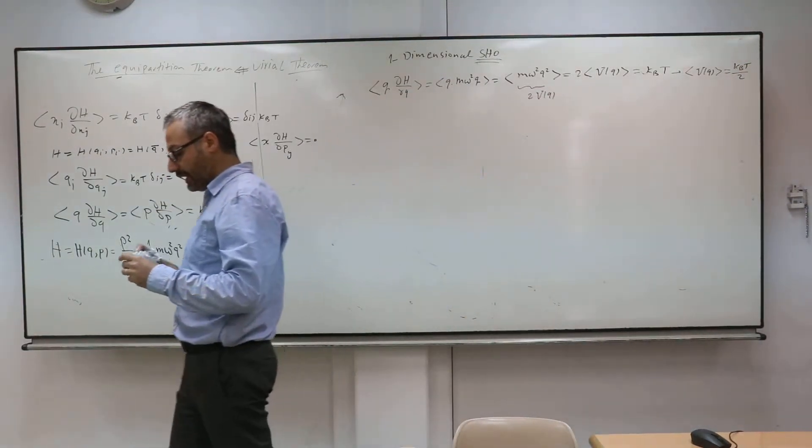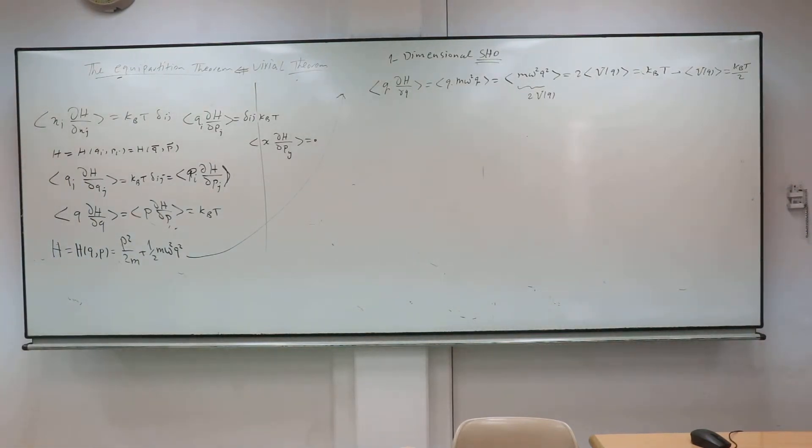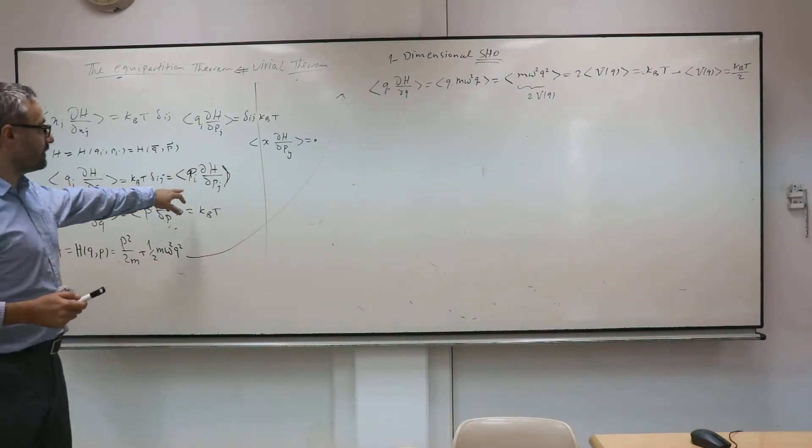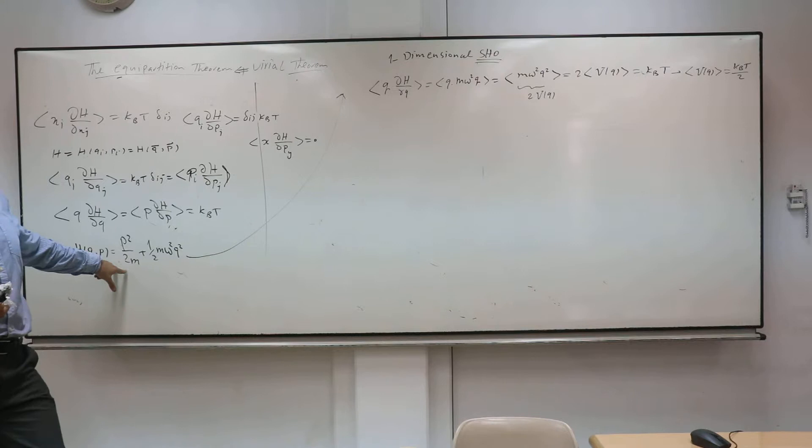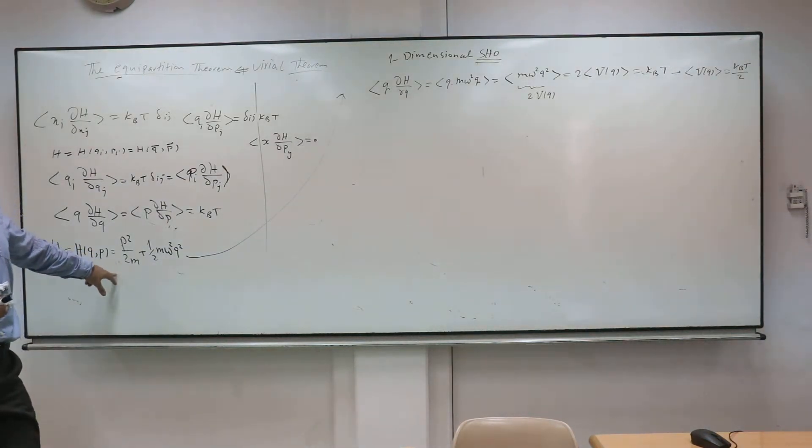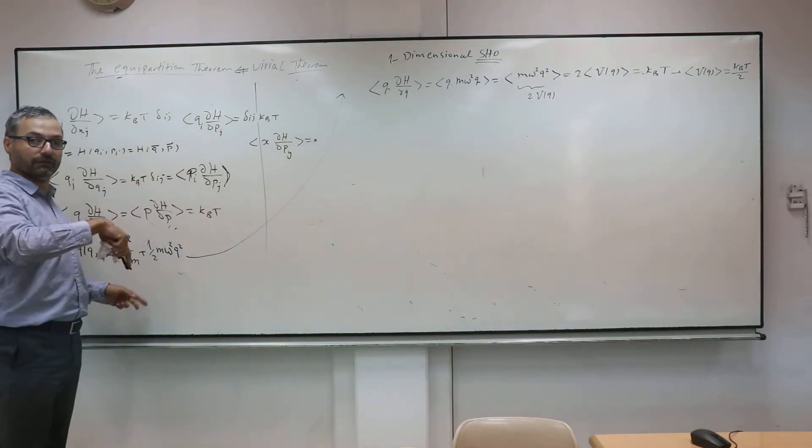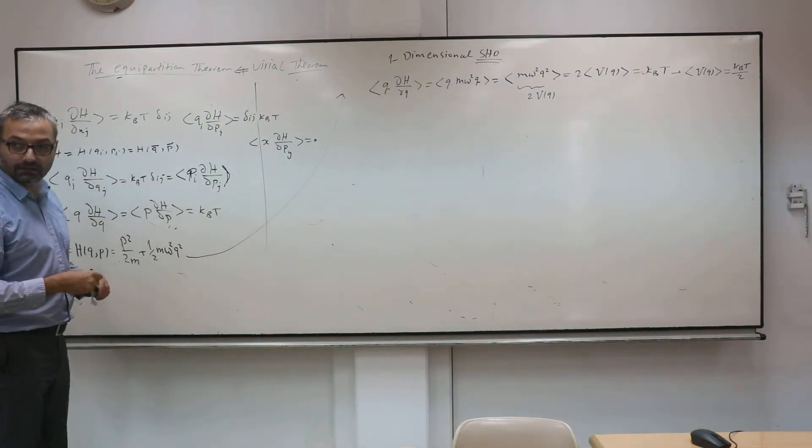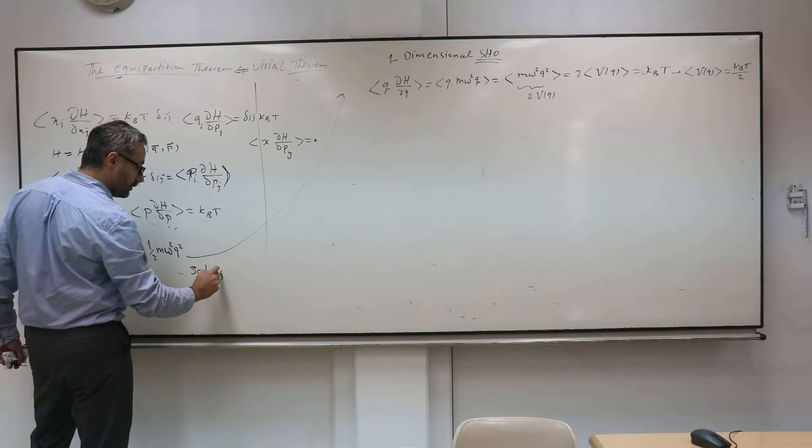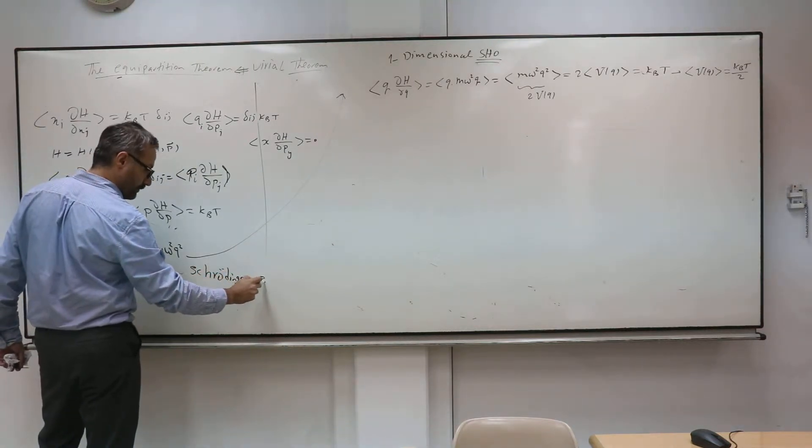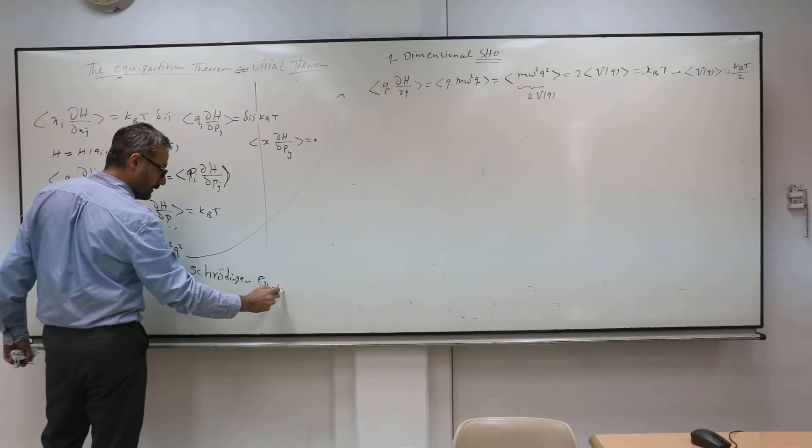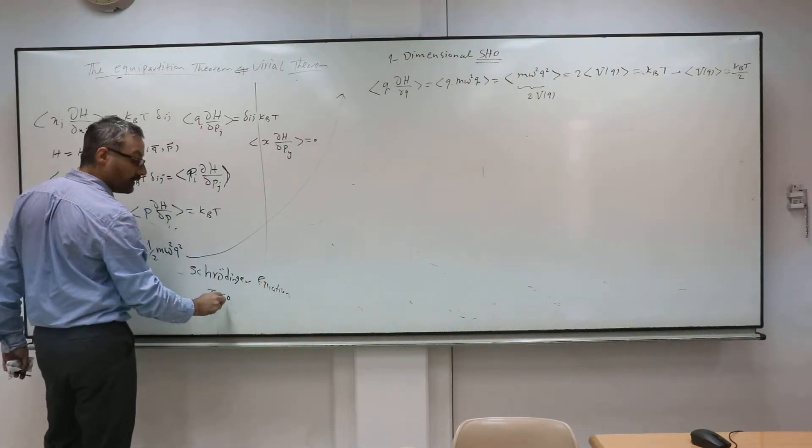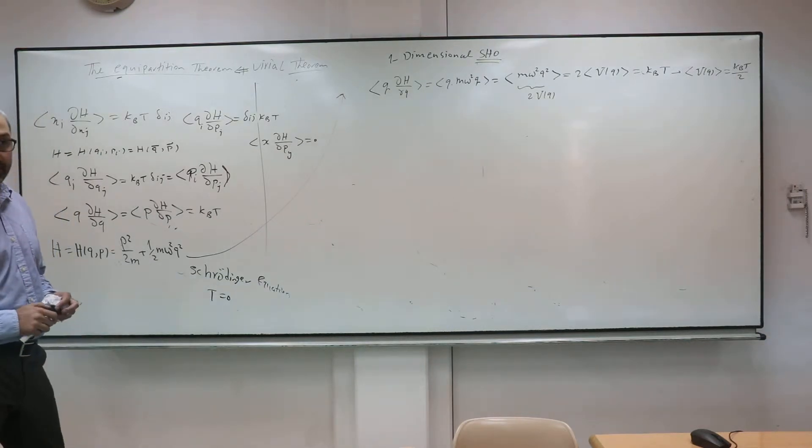Look at that, this is, I think, many students will confuse, even many researchers. This averaging is done as statistical averaging, and we have a harmonic oscillator. This is a quantum mechanical harmonic oscillator. Schrödinger equation gives you the wave function for this and the energy level, but they are only at T=0. I want to tell you that the Schrödinger equation has nothing to do with temperature. So this is given at T=0.